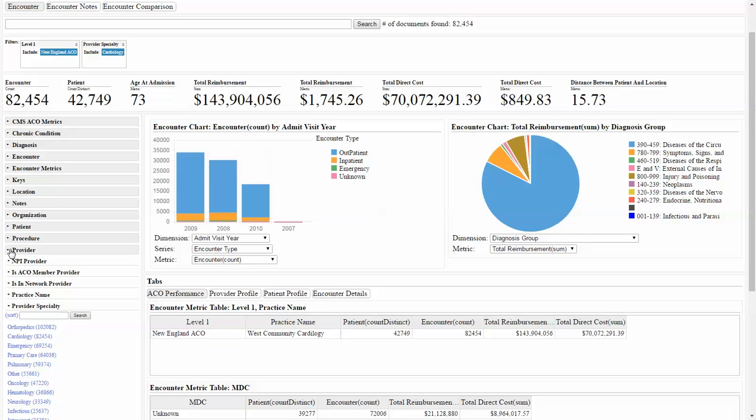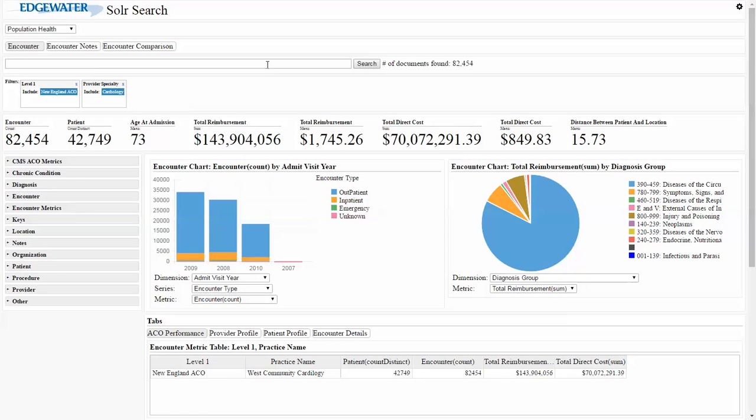What I've done here is not anything that's that far beyond traditional BI. I've used structured information, and I've filtered a set of data, creating a cohort based upon structured information. I'd like to move beyond that now. What I'd like to do is combine that with an unstructured search.